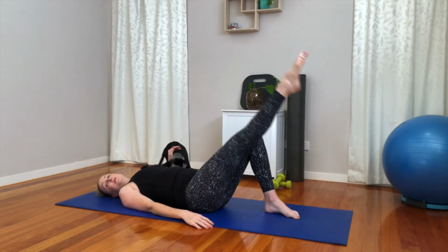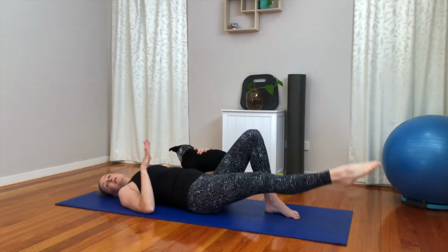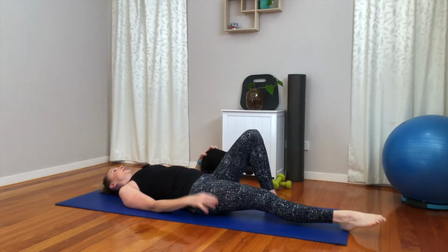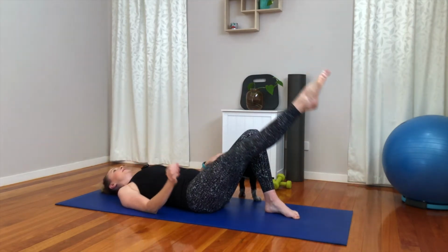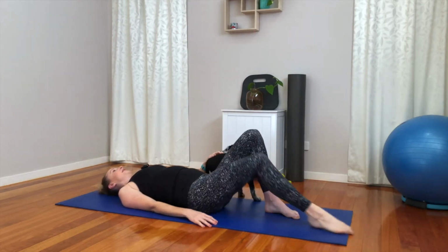Good. If you want to, you can place the hands behind your head and come into a chest lift and hold your chest lift while you do this. If you want an extra challenge, it's not a great one for pregnant women, so I'll keep my head flat. And we're going to swap our legs over.